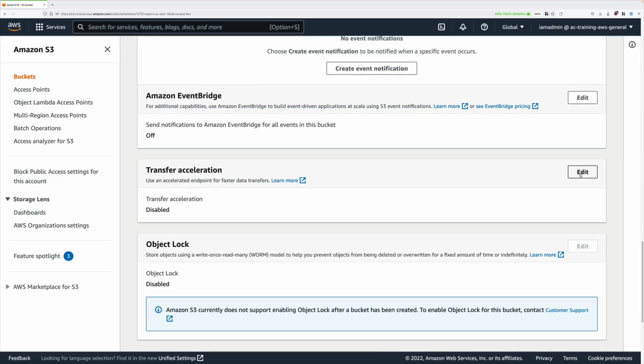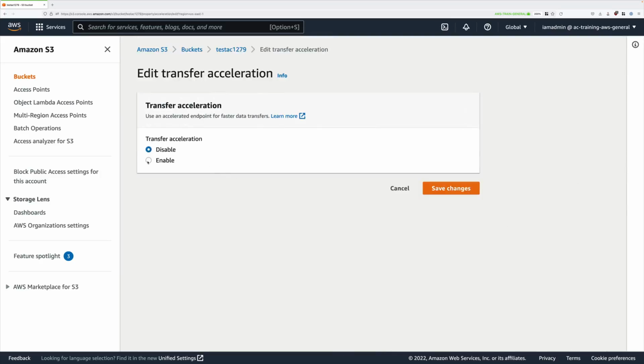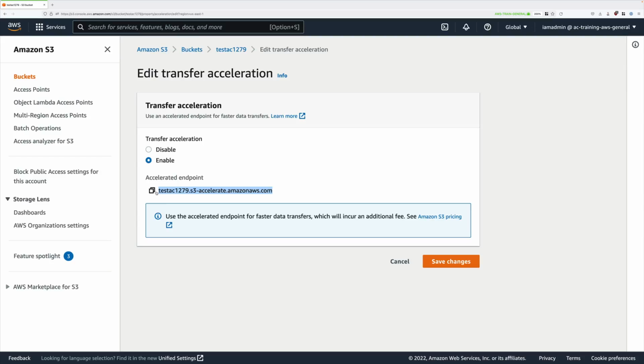So this is an on-off feature. So if I select it, I can enable transfer acceleration or disable it. And when I enable it, it provides a new endpoint for this bucket to utilize the transfer acceleration feature. So that's important. You need to use this specific endpoint in order to get the benefit of these accelerated transfers. And this will resolve to an edge location that is highly performant wherever you're physically located in the world. So it's important to understand that you need to use this endpoint. So enable this on the bucket and click on save, and that's all you need to do.